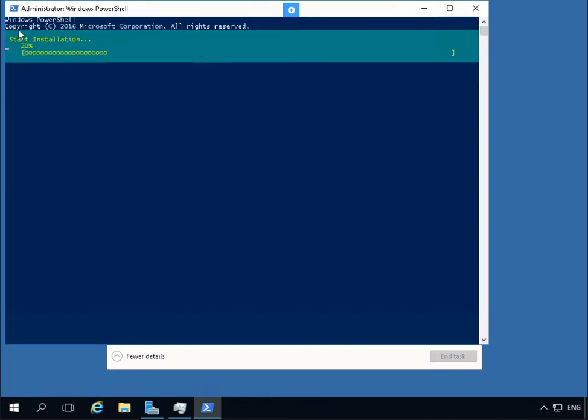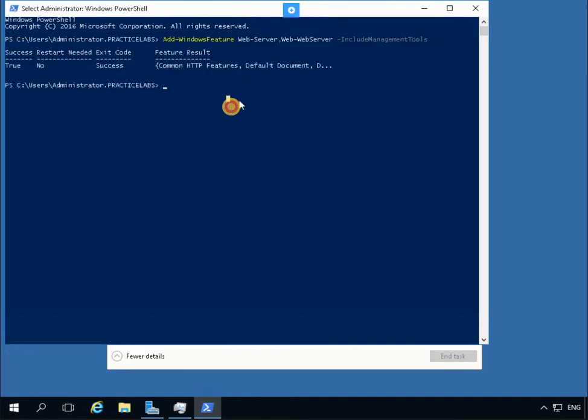Okay, started now. Let's wait for some time while the Windows feature is installing. This is almost completed. Okay, it's done successfully. So now we will install ASP and other development tools.